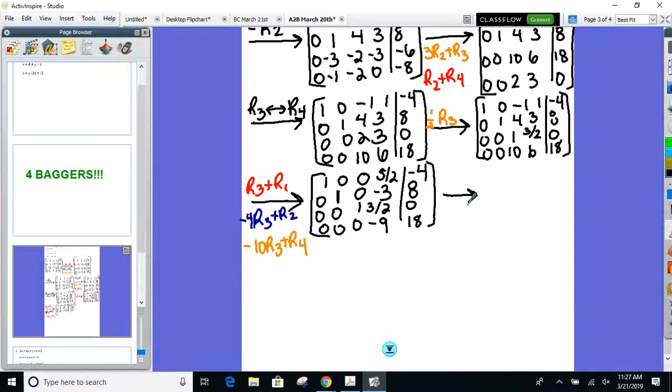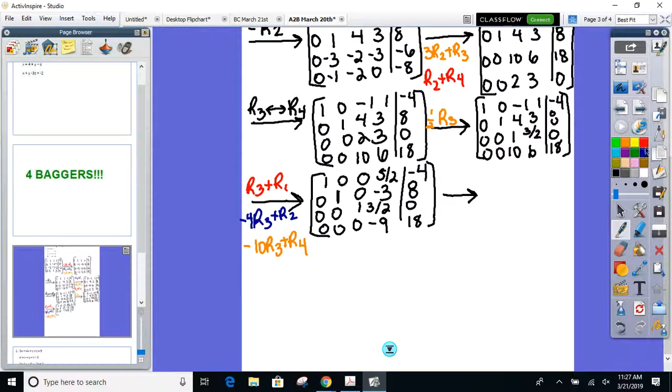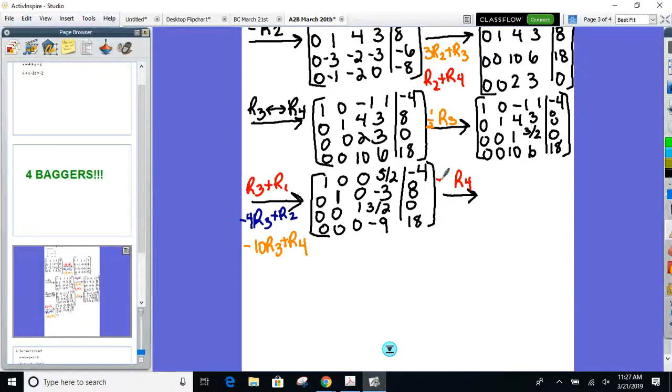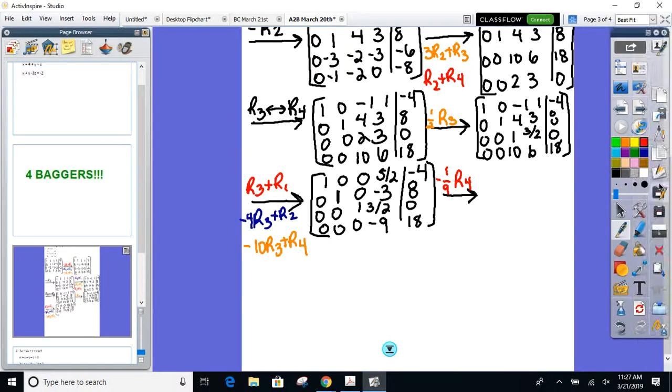Remember, if you want to change something into a 1, just multiply by something. Don't add it to anything else. What do I multiply -9 by? -1/9. And that's great because that's going to go nice with the 18.